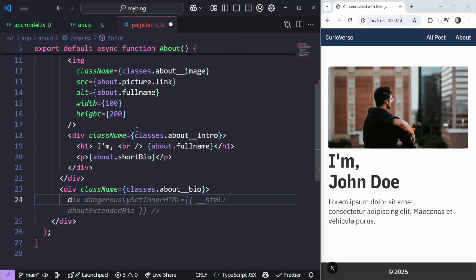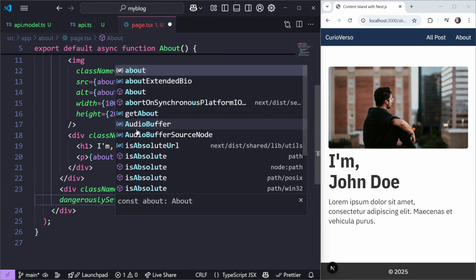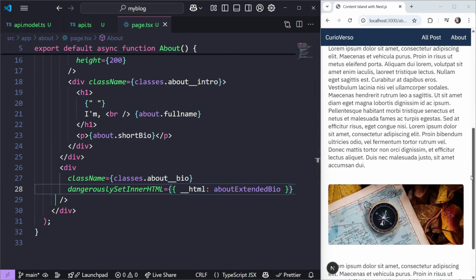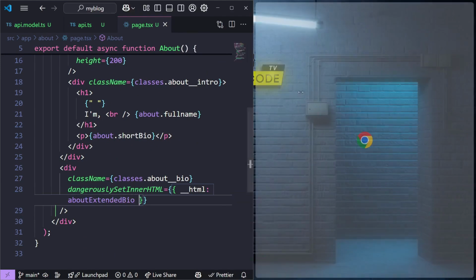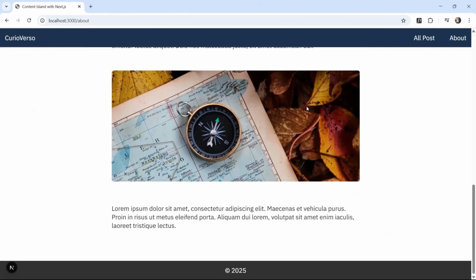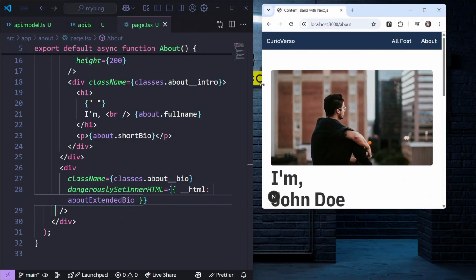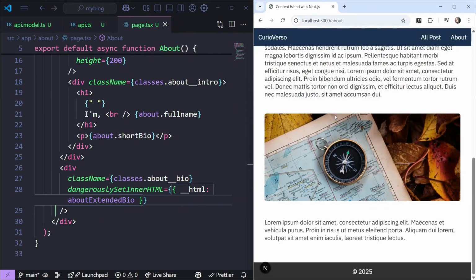Remember that we're going to add it here, inside this component, this div, the HTML provided by the marked library. About extended bio. Wow, this looks good. And if, for example, we enlarge this a bit, it behaves responsively. Here it is. Great. Let's move on to the post list.